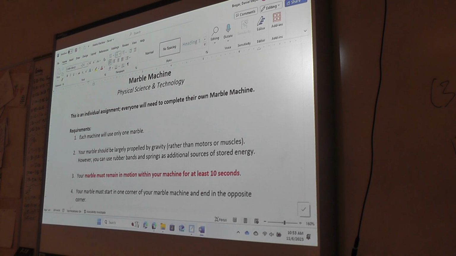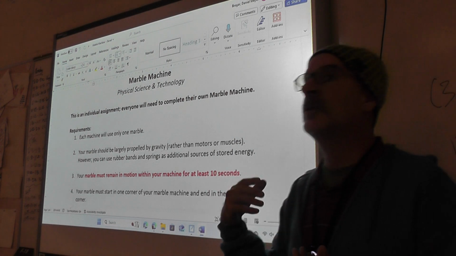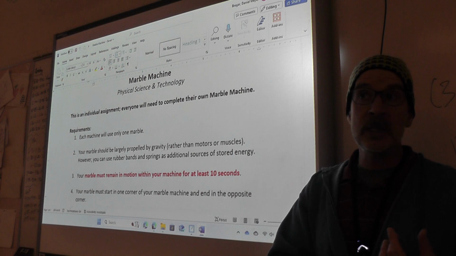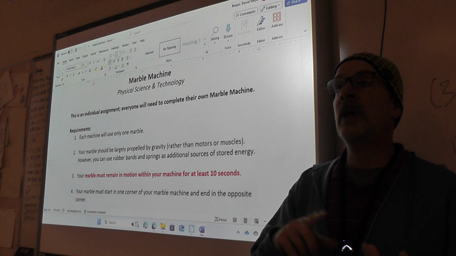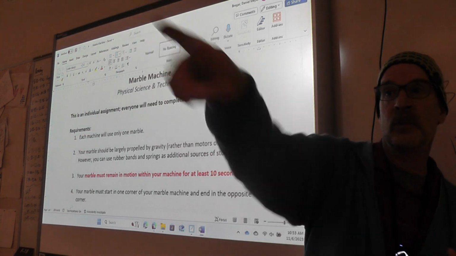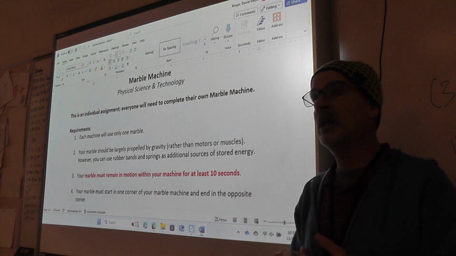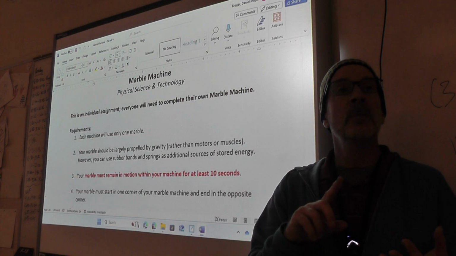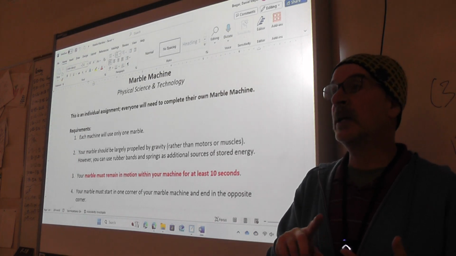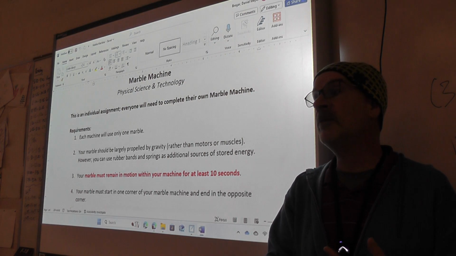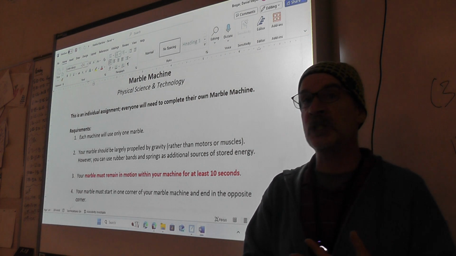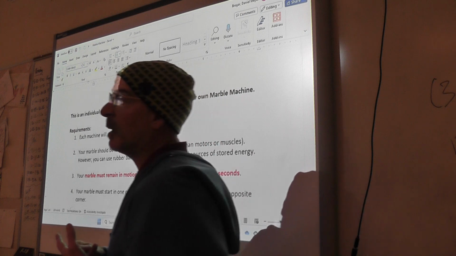And then we're gonna have you with your machines. We're gonna have you, just like we did with the Derby Racer, making measurements. We're gonna have you, Alex, will you move just one row back, please? We're gonna have you making measurements, and we're gonna have you reporting some data. We're gonna have you doing some work with your marble machine. So there's a couple things to think about with that.